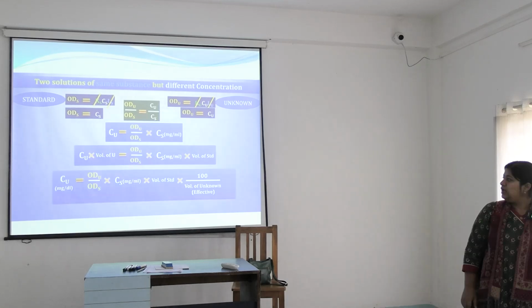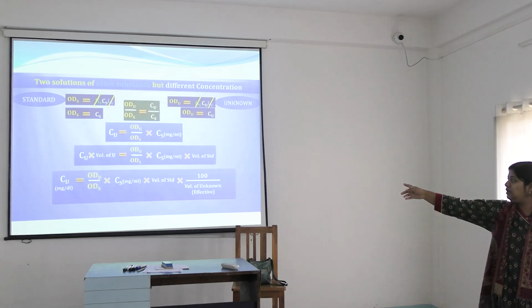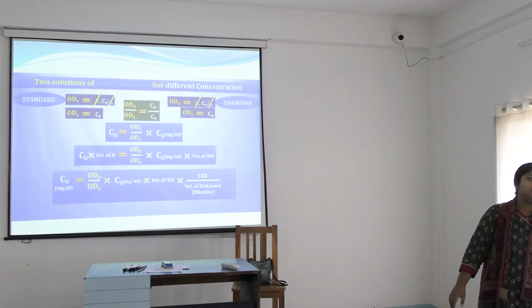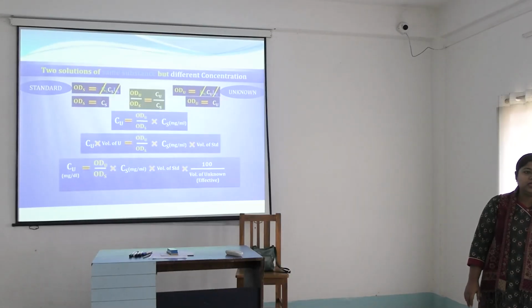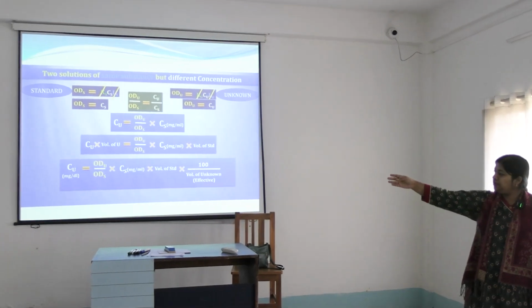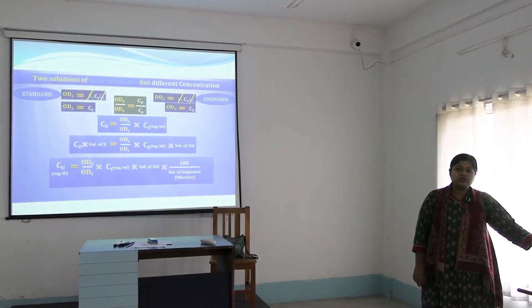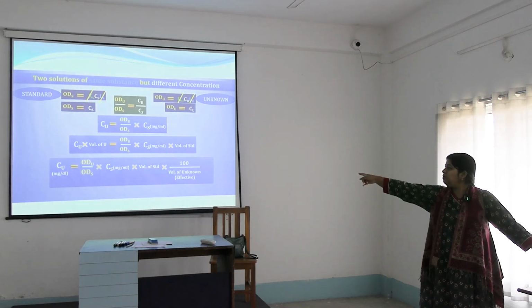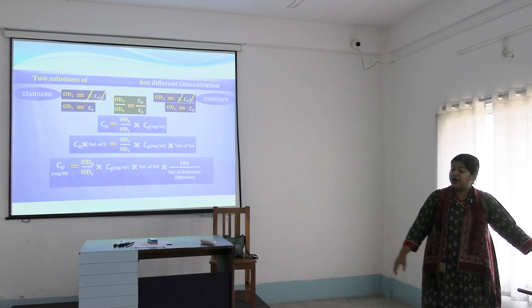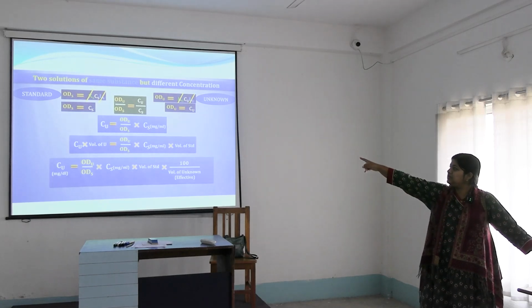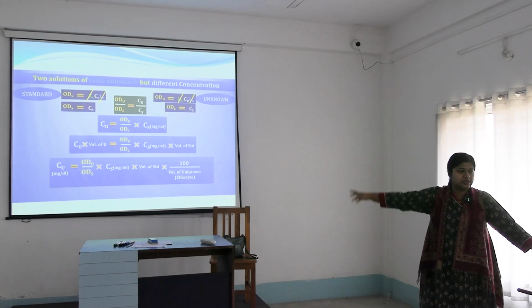Yes, clear? And for volume correction, if the concentration of standard is given in milligram per milliliter, and we provide the report as milligram per DL, right? For our blood reports, we mainly provide the reports in milligram per DL. So for volume correction, we can do this next part. But the main equation is the second one, that is Cu is equal to ODU by ODS into Cs.